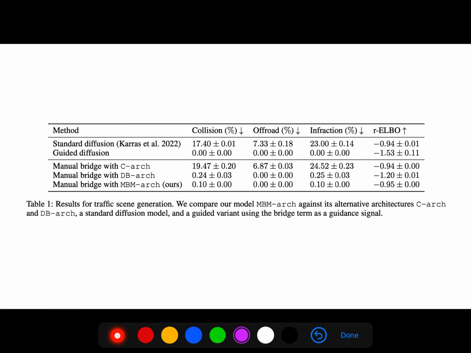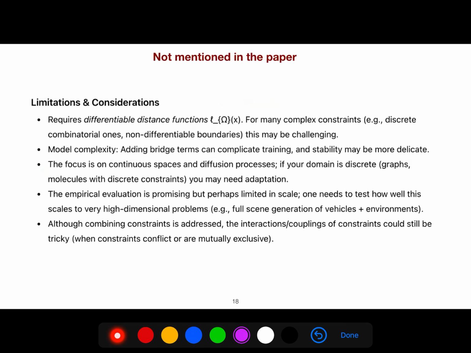In their experiments, they compared the standard diffusion to the manual bridge. And for traffic scenes, we need measures like collision, off-road, infraction, or elbow. These three are very important for traffic scene generation.